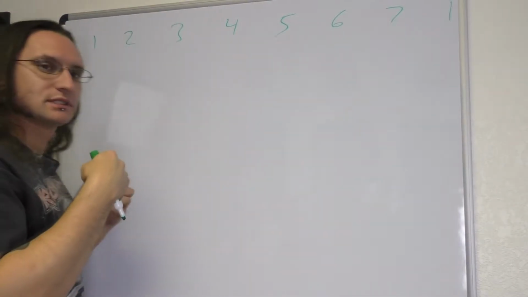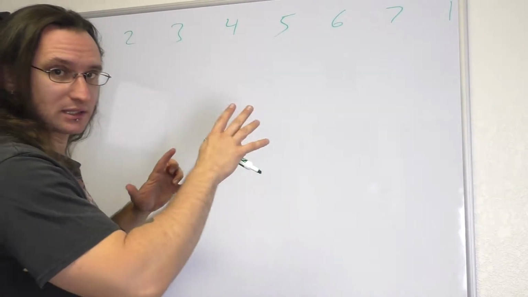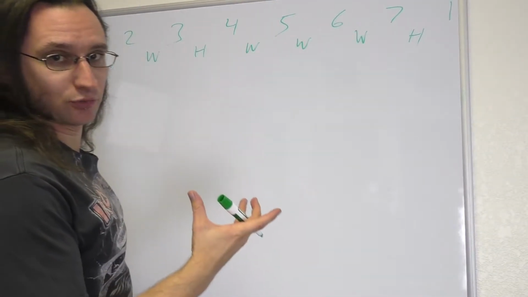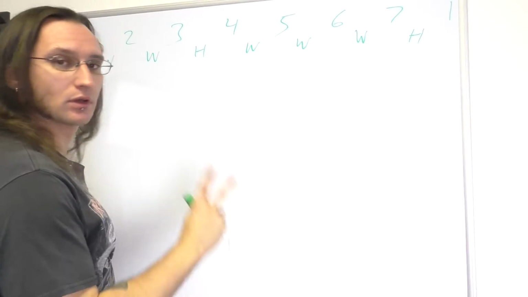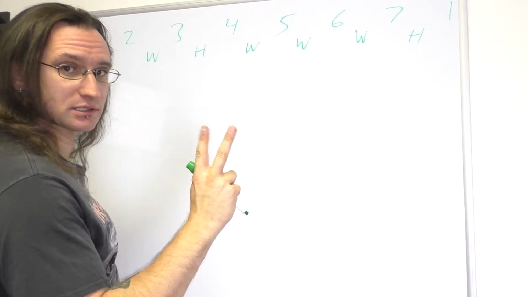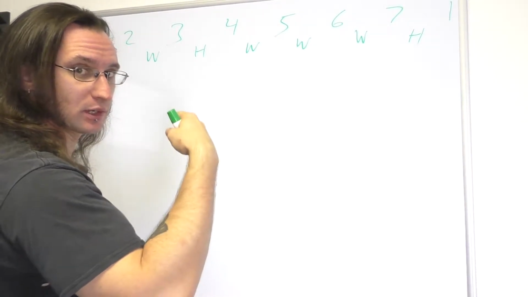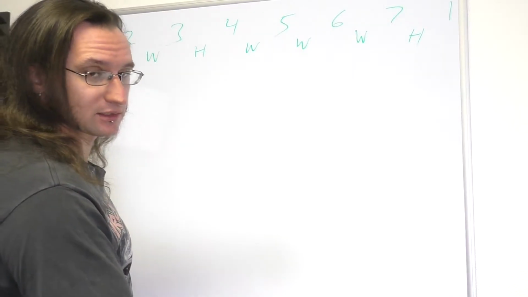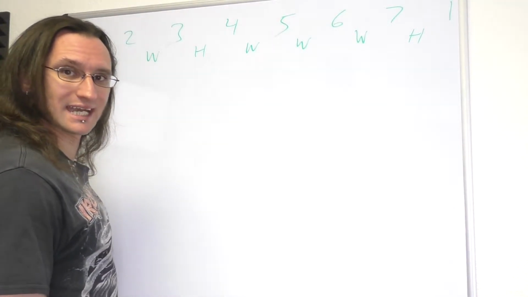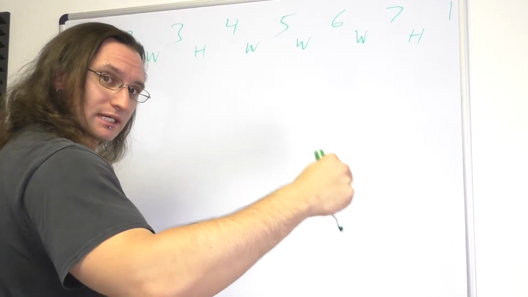So then you have a series of whole steps and half steps that make the major scale formula. So W for whole step, H for half step. Whole step is 2 frets apart, half step is 1 fret apart. So if you go up a whole step from 5, you land on the 7th fret. If you go down a half step from that 7, you land on 6.